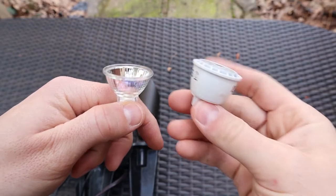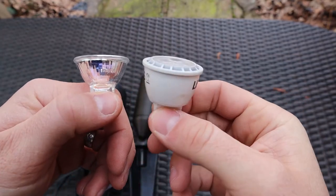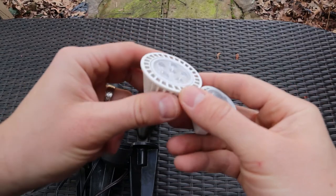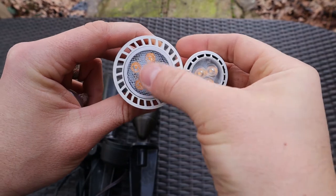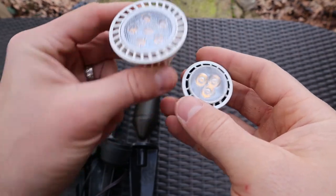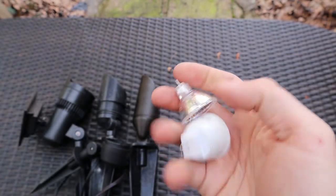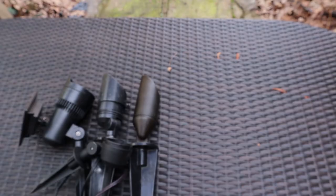They do have an LED version of this MR11, and there it is. I am quite fond of this brand as well — this fixture is a very good fixture. When you compare it to the MR16 bulb you can tell: this one only has three LEDs and this has six, so you can tell that the MR16 bulb is a lot brighter. But overall these MR11s are pretty good quality bulbs and shine quite a bit of light. So if you ever look into a light and it has an MR11, just go for it — it's nice. The fixtures are smaller, the bulbs are smaller.